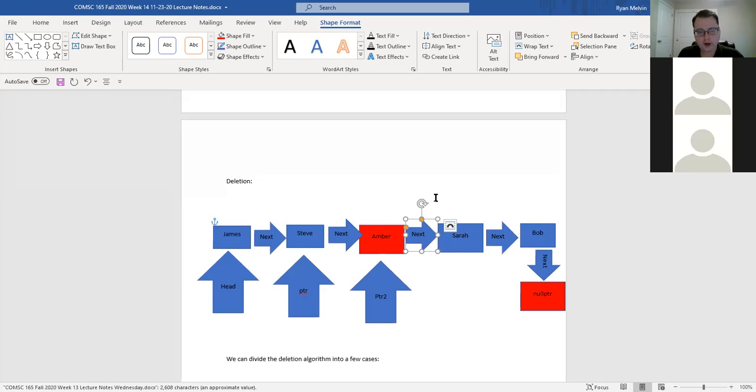One way would be, for example, PTR arrow next equals PTR2 arrow next, given that PTR2 is now pointing at the Amber node, the node that's actually going to be deleted. We could do it that way since that link has already been formed.